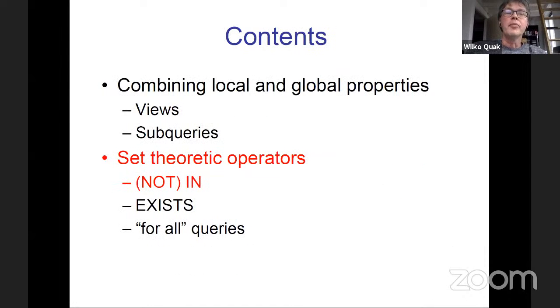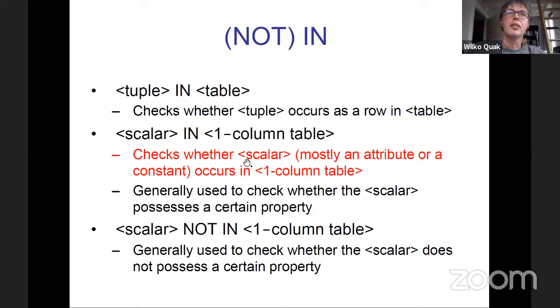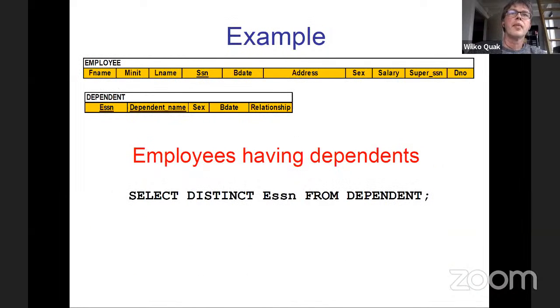Okay, now a final part about set theory, in and not in. It was already discussed. It's another thing, and this one you need definitely in assignment number 3, so next week. The in checks whether a tuple is inside the table, or checks whether a value is in another column or table. So for example, find all employees having dependents.